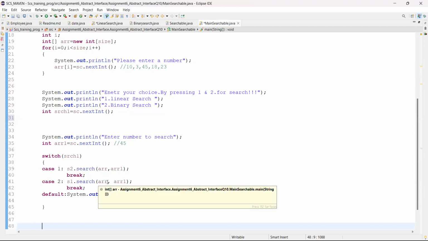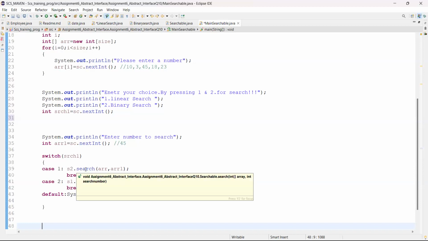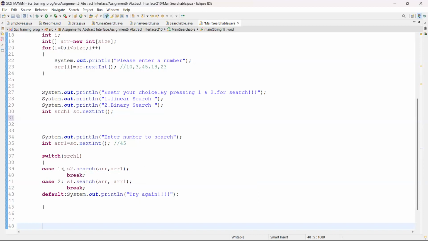And then switch S2, switch search 1, S2, case 1. If you enter 2, then you will do binary search, right? If you choose S1, then you choose linear search, and if you choose 2, then it goes to S2 binary.